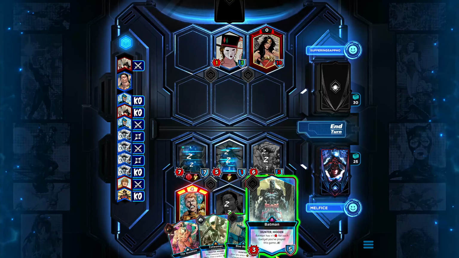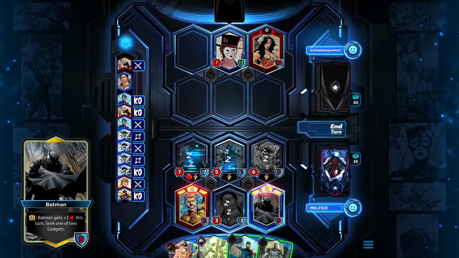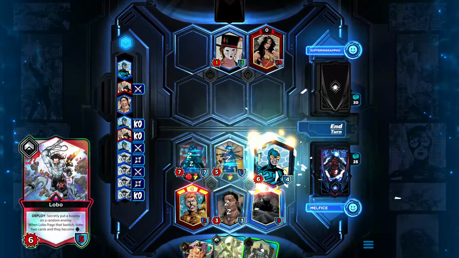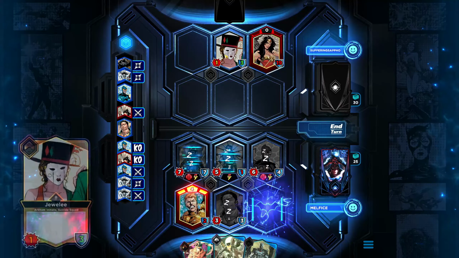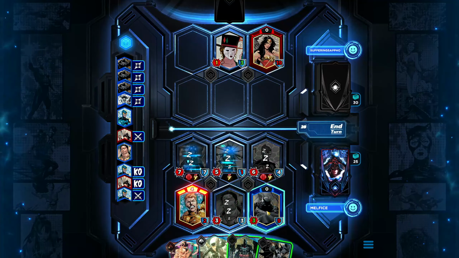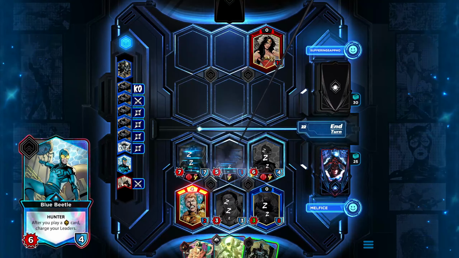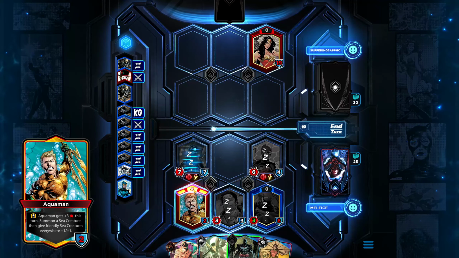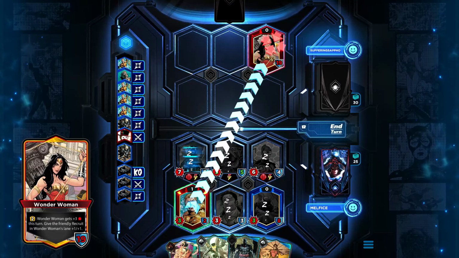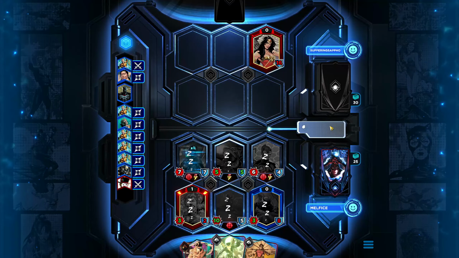I think we could get rid of, do we get rid of Lobo here? Do this. And then we do this. We're taking this out just in case they buff it. Oh, we could do this. Do this. Do this. And let's see what we get here. There we go. And then let's just get a lethal setup for next.